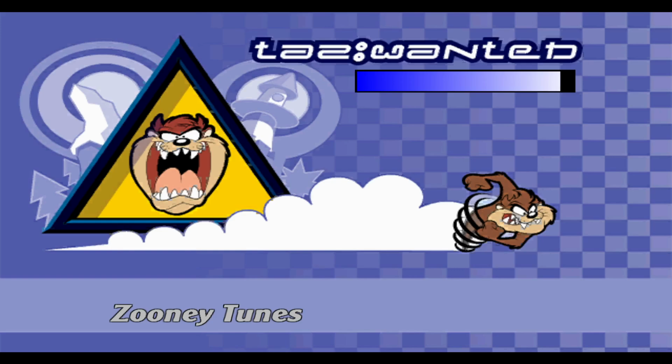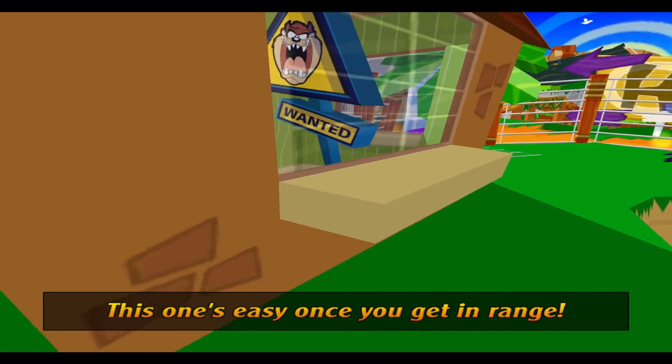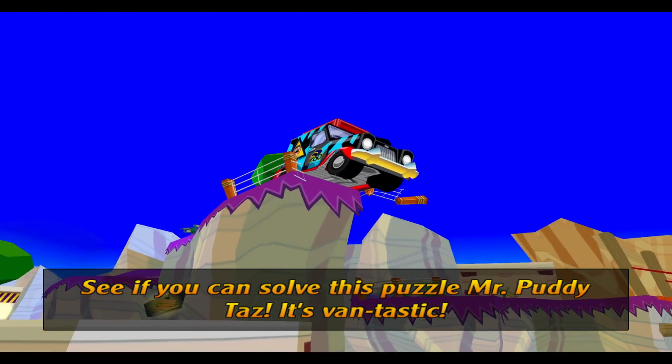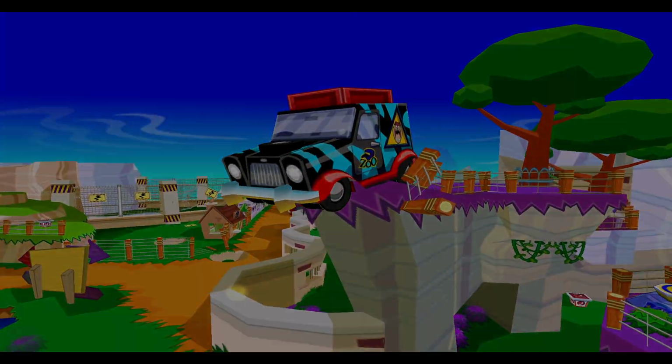Once we get started, we're going to be introduced to a sort of roll call. Every time we enter a world, we're going to get this little introduction, which is going to show us where all of the wanted posters are. It basically shows us where they are and what conditions they're going to be in.